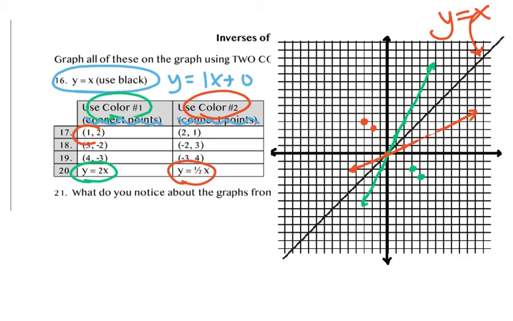Now, if you look at these two ordered pairs, 1, 2, and 2, 1, they just switched places. And that's what an inverse is. It's essentially like they're switching places. Now, you'll notice when you look at an equation, it's not quite like that. When we look at equations that are inverses of each other, it's not exactly like you just flip it or take its reciprocal. It's not quite that easy. And so we're going to talk about how you would find the inverse equation of another equation.